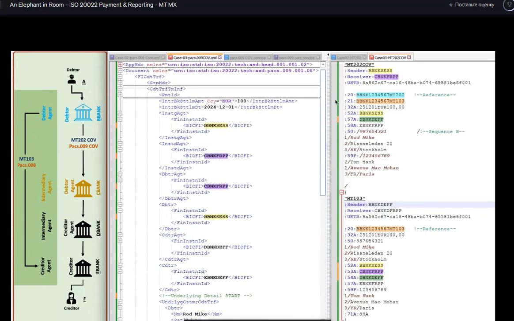The most important part is the calling of the party. When we see from the bank perspective, that is MT202 and pacs.009 COV message, the first bank that comes into the picture is called the debtor, while from the MT103 that bank is the debtor agent. Same for the last bank: it is the creditor for the MT202 and pacs.009 COV, while for the MT103 it acts as the creditor agent, and the creditor is the last one.